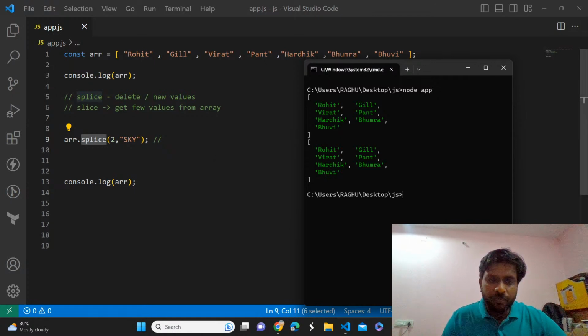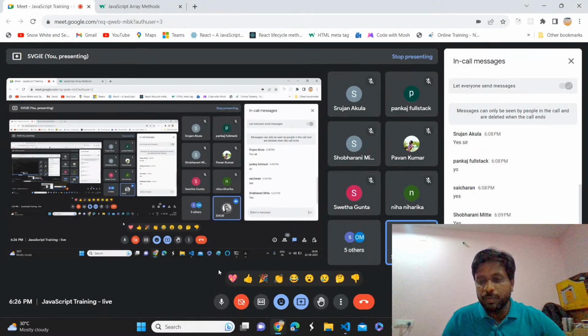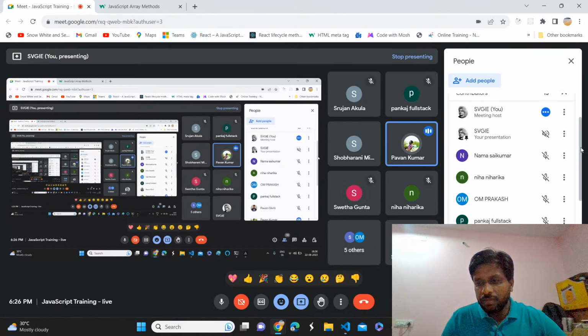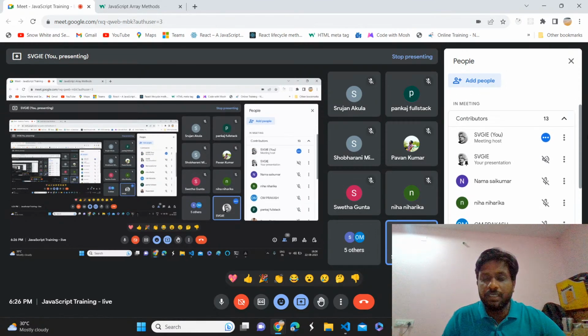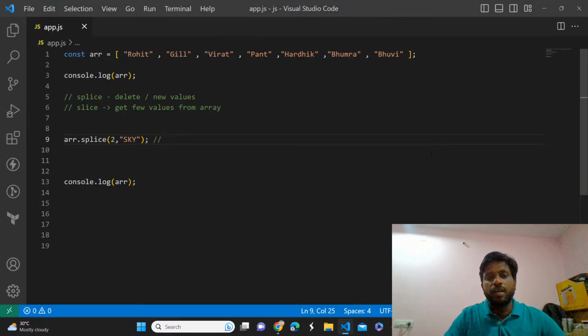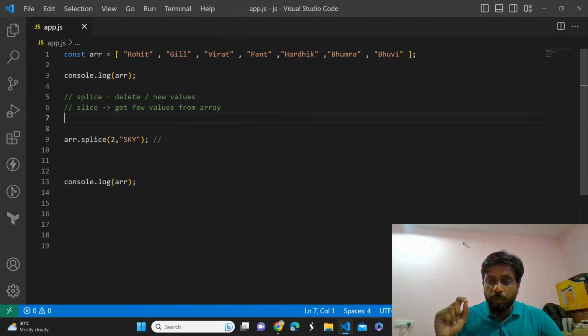What is splice? What is the use of splice? You can add or remove elements in between the arrays. So if you want to add at the middle, at the end, or at the beginning, you can just use these arguments properly so that you can achieve it. If you use splice, it is affecting the original array, right? It is just adding on the original array. That is a very, very important point you should remember.